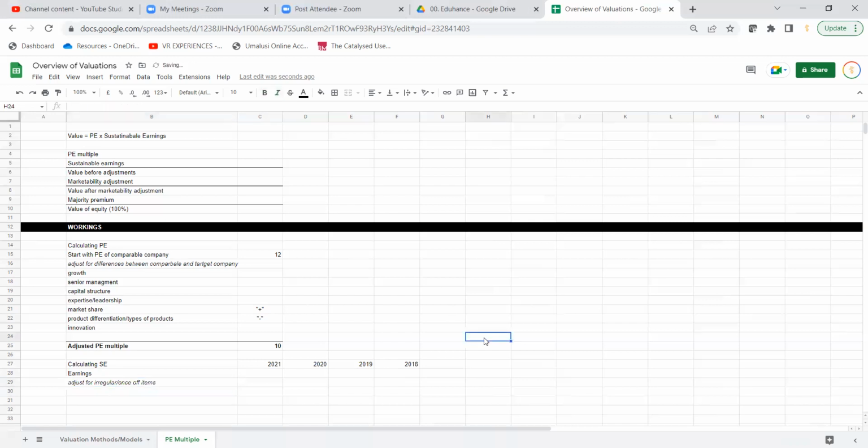Typically, examples would be there was a once-off revenue contract, or there was a once-off major cost, or a once-off major impairment, or a manager resigned, so there's a restraint of trade package that you had to pay, something of that nature. So included in this earnings number is something that is not a regular thing. It doesn't happen every single year. It only happened in that particular year.